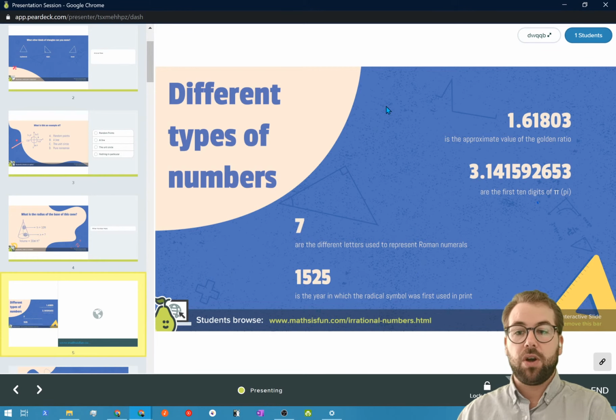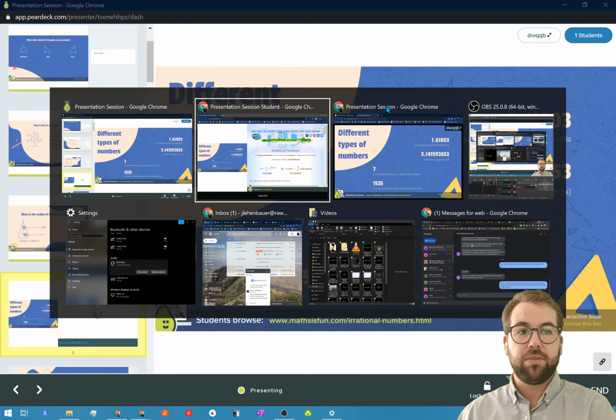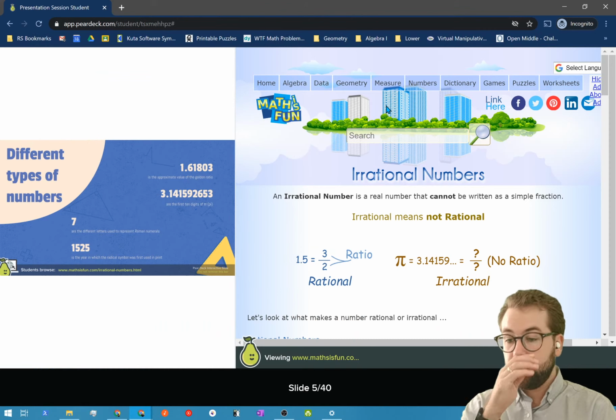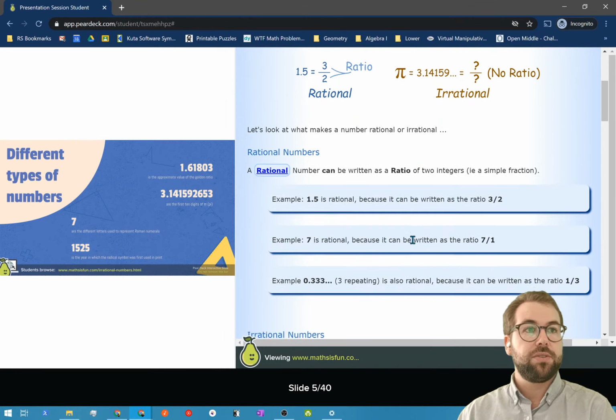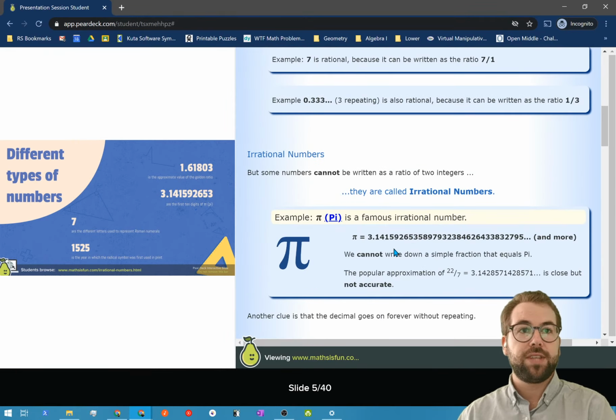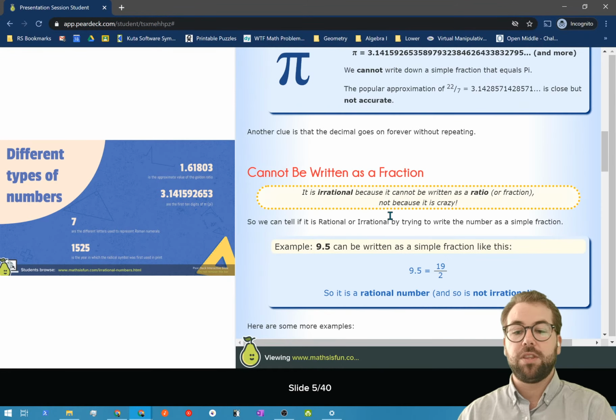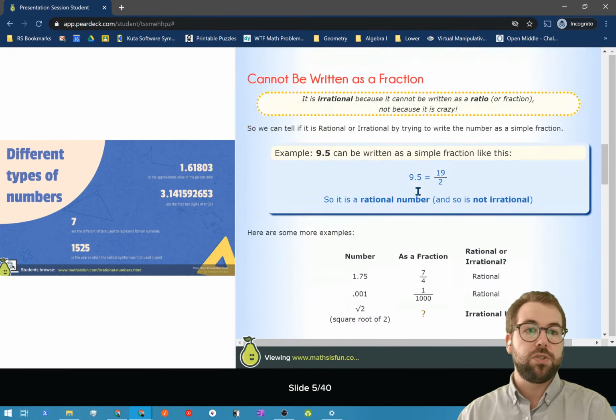So notice on the teacher dashboard, it pulls up that slide. On the students page, on the students view, we get that slide to the left, but notice it pulls that website up right next to it. They don't have to go out of the browser. They don't have to go to another tab. It's all kept within the presentation, so they can still see what you're doing as you're going.